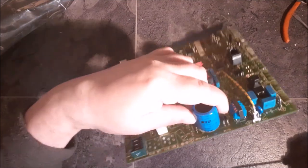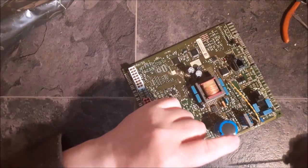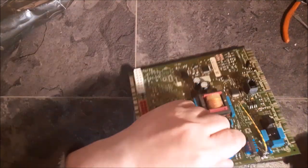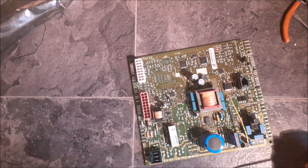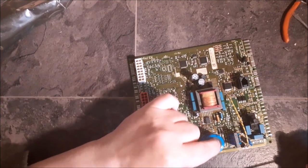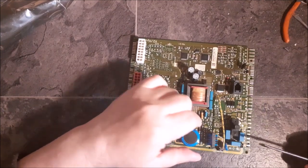Smoothing cap. This is 100 microfarads at 400 volts. I'll be keeping that. It looks in fairly good condition, but I will test them on my tester just to make sure they are okay and worth saving. Like I said, sometimes you can't always have them in stock, so you might have to use something like this as a temporary measure until you get a new one arriving in the post.